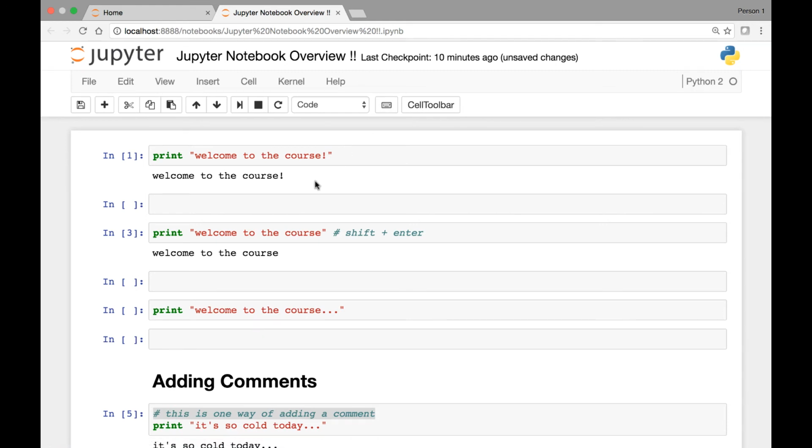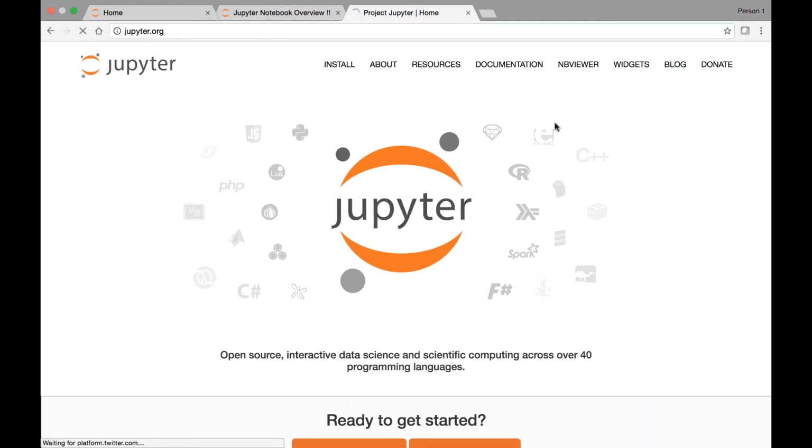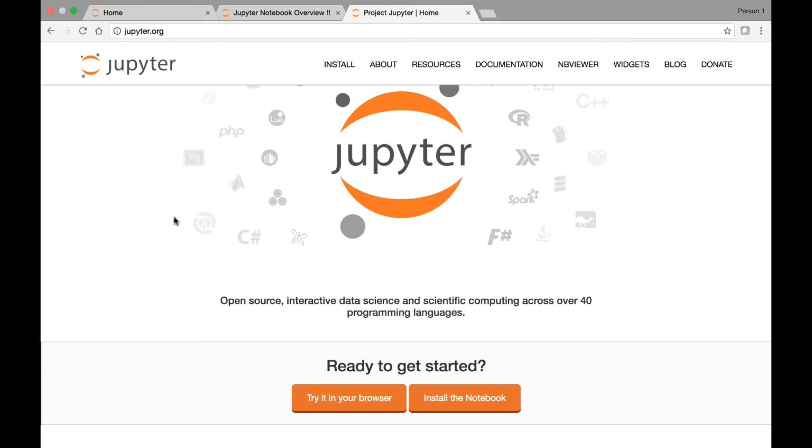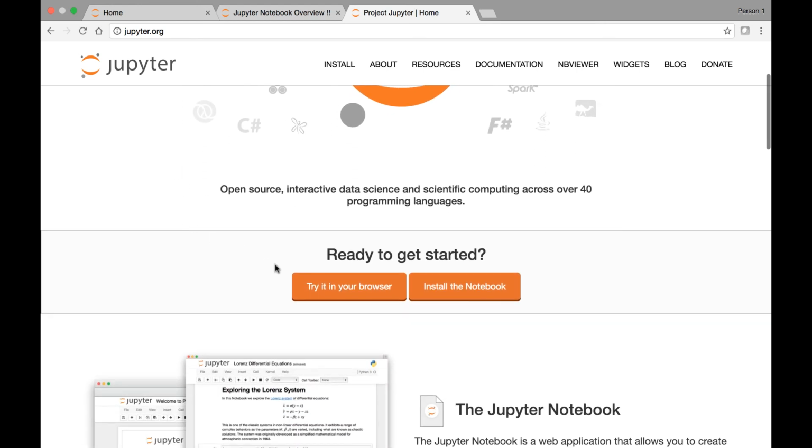You can also use Jupyter Online. That's another option. To use Jupyter Online, go to jupyter.org, and you'll need an internet connection. Once you go to jupyter.org, this is the main page. If you scroll down, you'll see a button, "Try it in your browser".